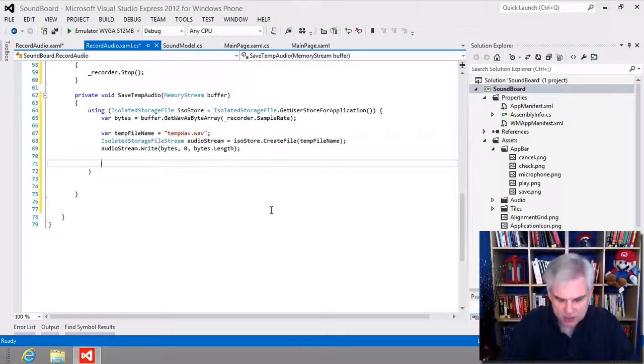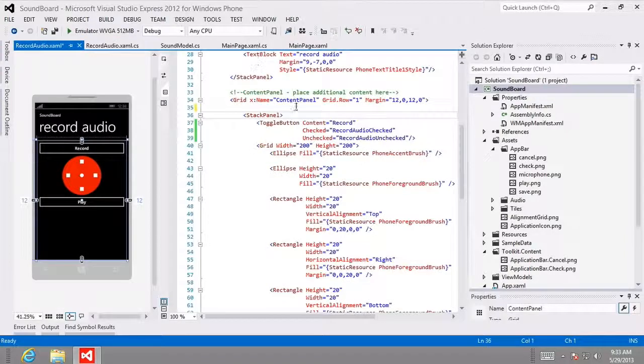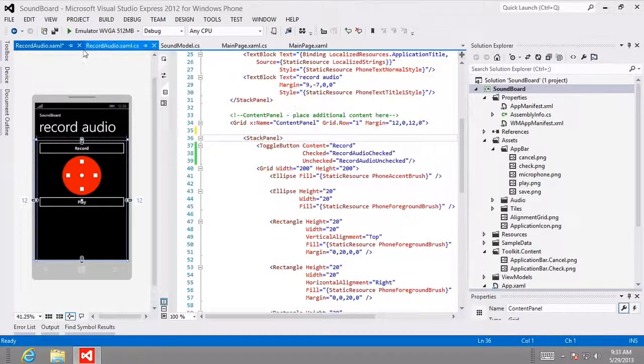All right? So after I get that, what I'm going to want to do is set it up to be played by a media element. And so we'll do that next. I just want to remind myself where I'm intending to put that. Okay, so the next thing I'm going to want to do is go over here to our RecordAudio.xaml file, and I'm going to add a media element.